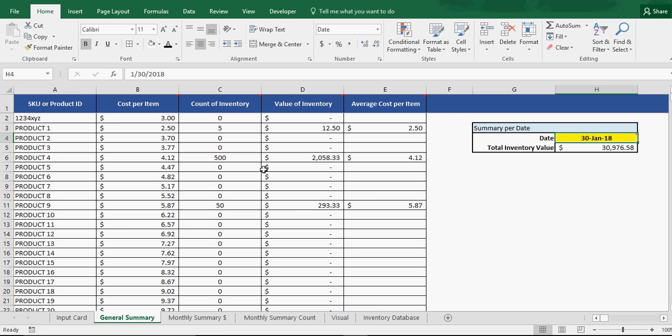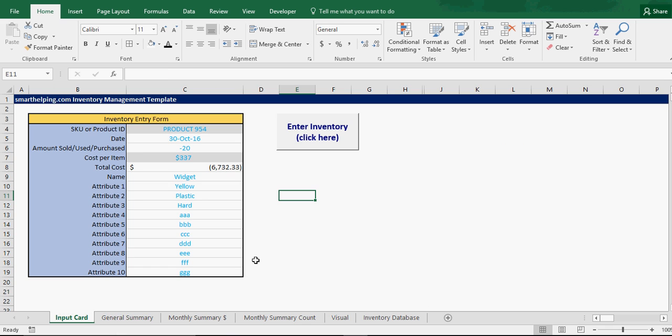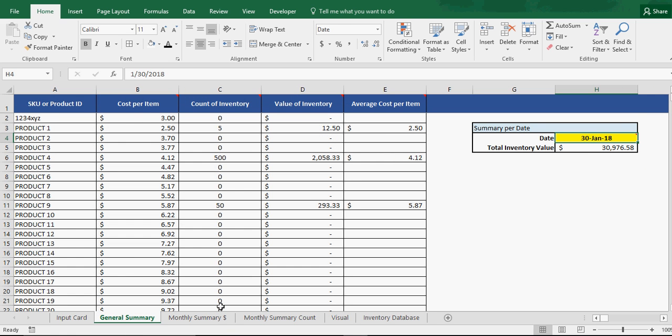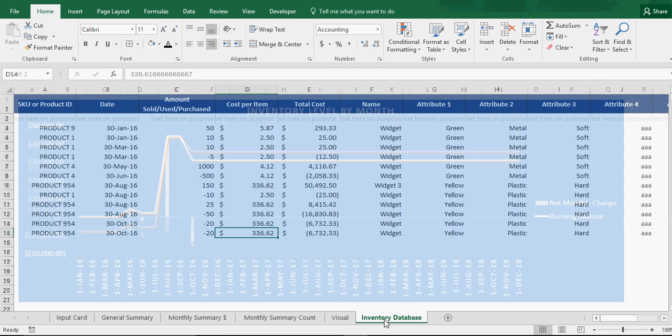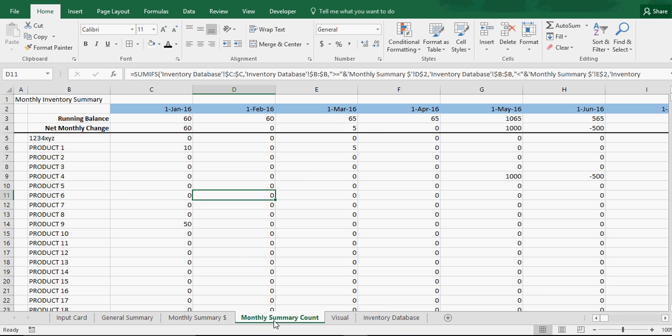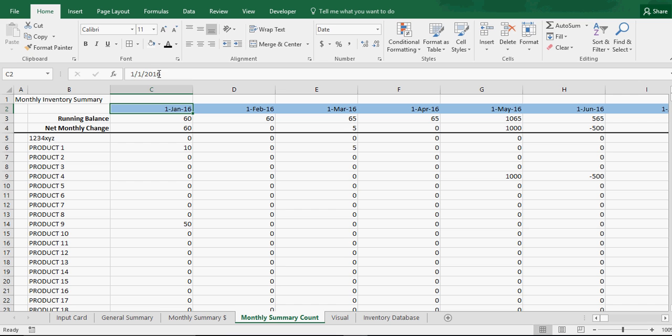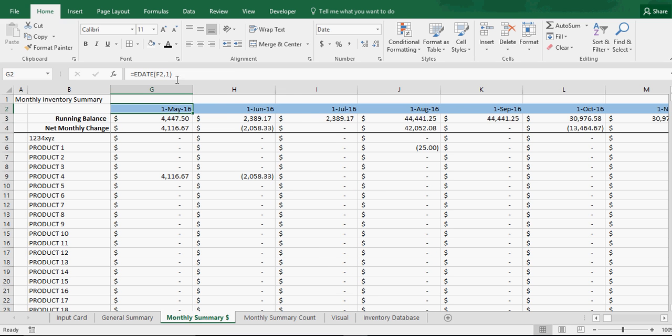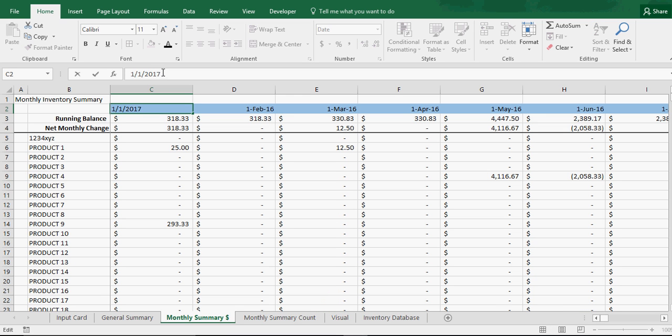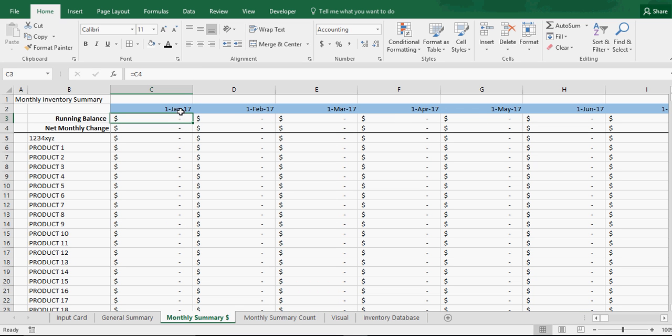You can update your general summary. You'd also change this date, and that's it. So the input cards and the date. Everything else is completely automated. I've got this going now a couple years, and really if you change this date to any date, all the future dates will update on a month by month basis. You can see here if I go to first month, say 17, updates everything.